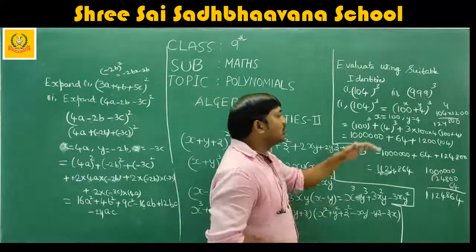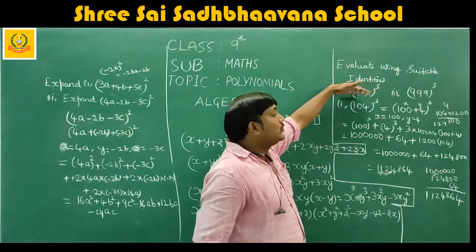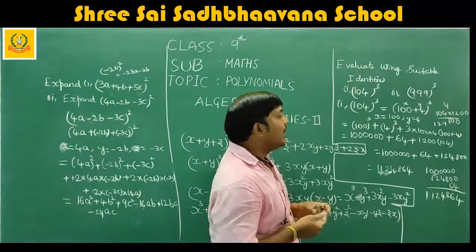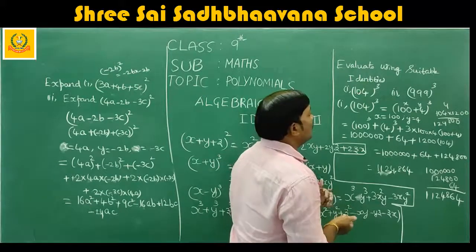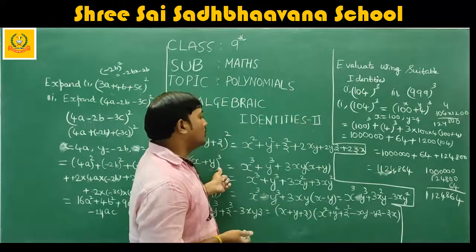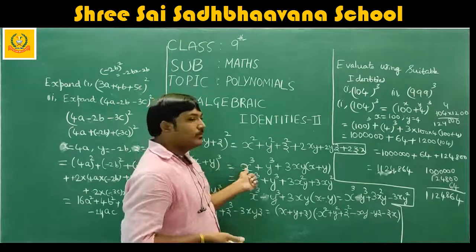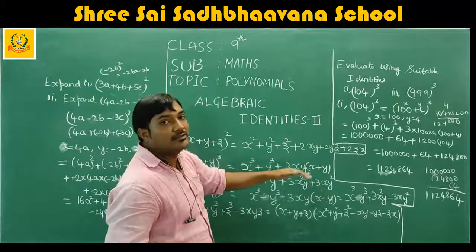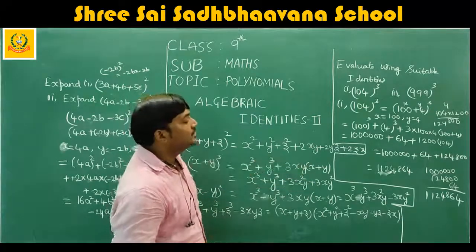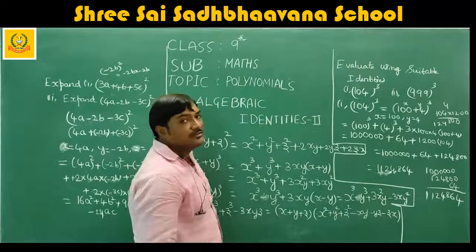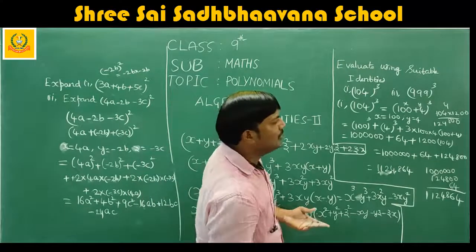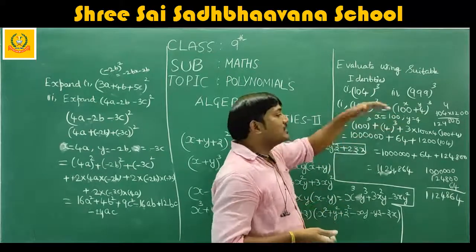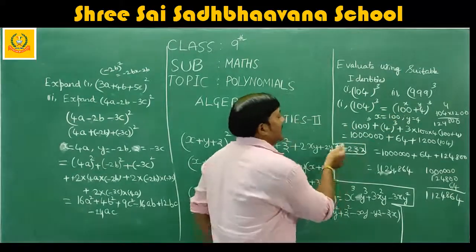Again, just look at it. I am doing 104 whole cube. So 104 whole cube can be written as (100 plus 4) whole cube, which is the same as (x plus y) whole cube. So what is (x plus y) whole cube? x cube plus y cube plus 3xy into (x plus y). See, we have two formulas. Always go with the easiest one. So I'm going with the first one because in this case it is easy. It doesn't mean that, as I told you, even if you do the normal multiplication with the second one you will not get it. But the first one is easy.